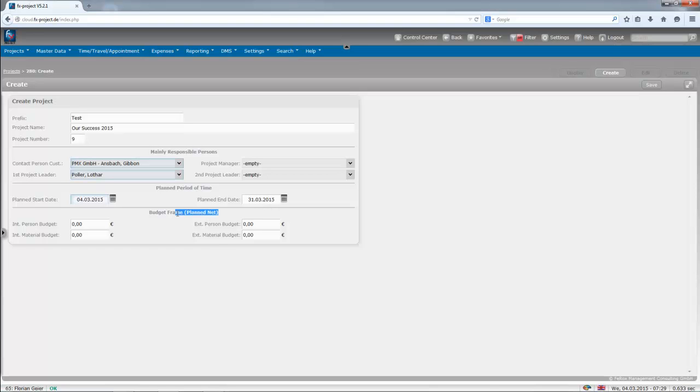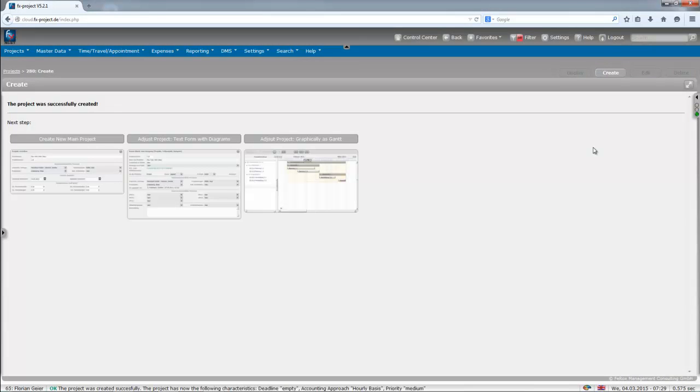You can also make a budget frame here. That's important if you say, okay, my project leader for this customer is Paula Lothar. I give him the frame, and then he can plan for himself. But now I would say let's do it on our own.